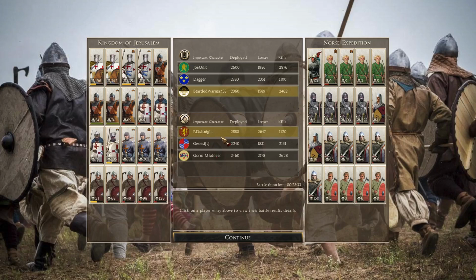Then we have RDX Knight, who's playing as the Norse Expedition. His General, 174 kills with his House Guards there. He had a tough fight facing two armies himself, facing both Bulgaria and Jerusalem. And then we've got his Armored Axes here getting 193 kills, 227 kills. And his Gedrit Swords here getting 150 kills.